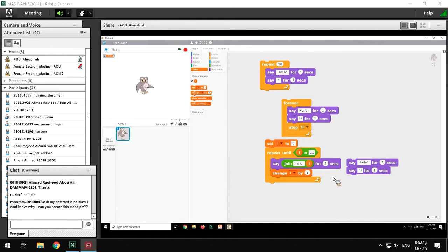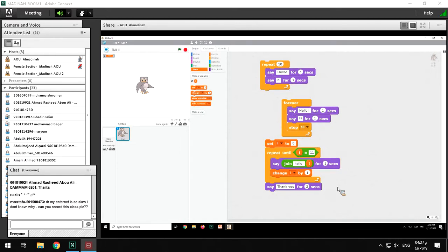And anything after the loop, for example, let's say after the loop I put here, thank you. So you will get thank you after the loop. You see hello 0, hello 1, hello 2, and thank you after ending the loop.